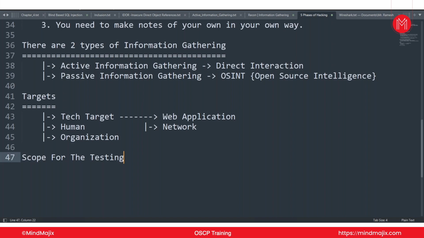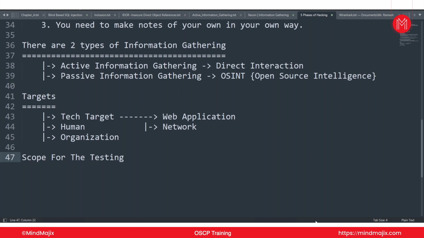By the way, sir, I won't be teaching you information gathering according to the OSCP, because it is restricted and limited. I will be giving you information gathering according to my ways and the methodologies of red team. Will that be fine? Yeah, that's fine, because in the OSCP the information gathering is very, very limited, since they have already given us the IP address.